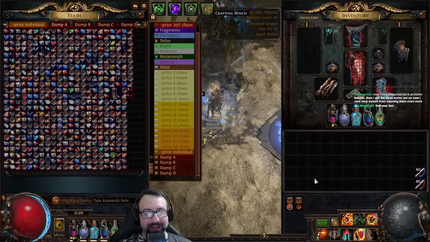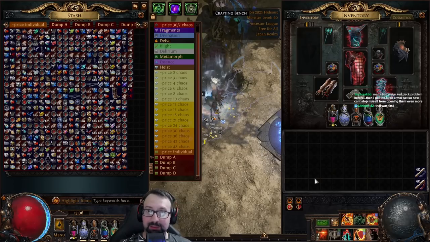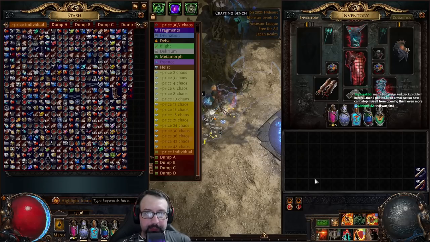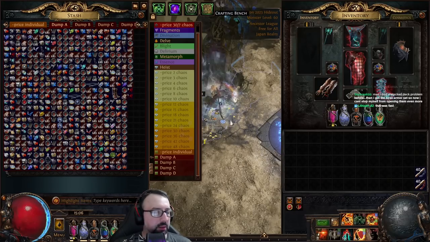Here we are. We're ready. Thank you for sticking around to see the results of low investment Exarch farming with Heist and Expedition. It was much rippier. Maps were a fair bit harder, and for that reason, primarily, it took me a little bit of extra time to do 100 maps. So not quite in 5 hours this time, but close.